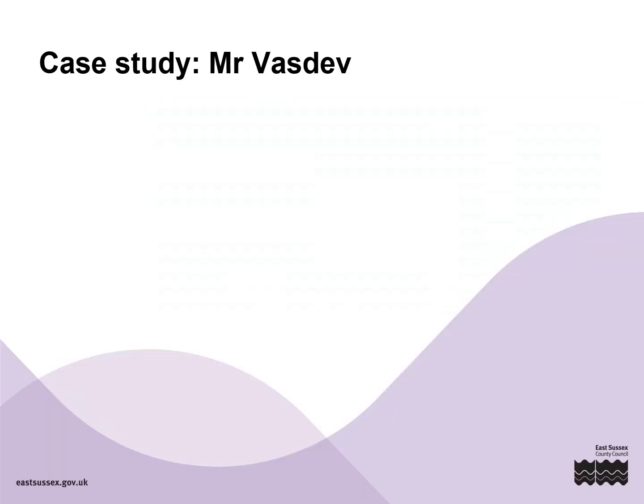So now we have a case study. Mr. Vazdev is a 74-year-old man diagnosed with Alzheimer's disease. He fell and broke his hip and has been admitted to a specialised unit for reablement. He worked as a milkman for over 40 years and gets up at 5 a.m. every morning. Within the reablement unit, the unit routine is that the lights are not switched on until 7 a.m.